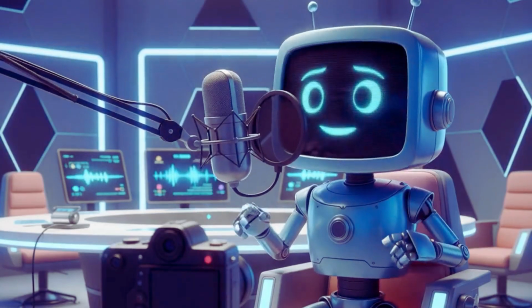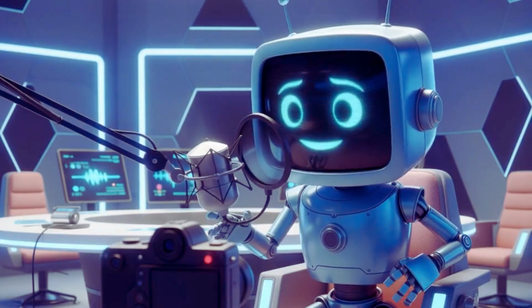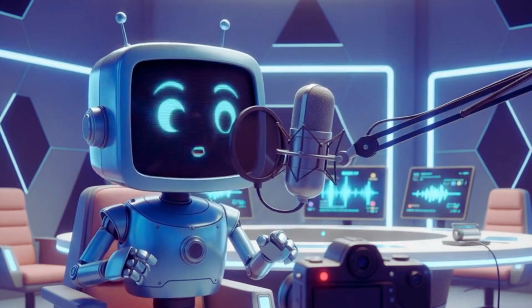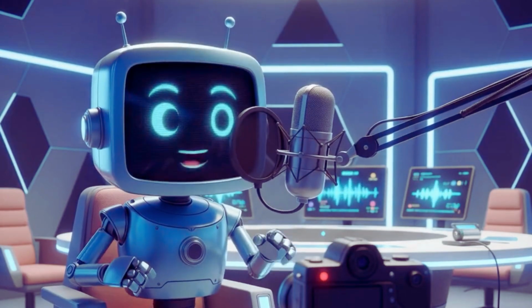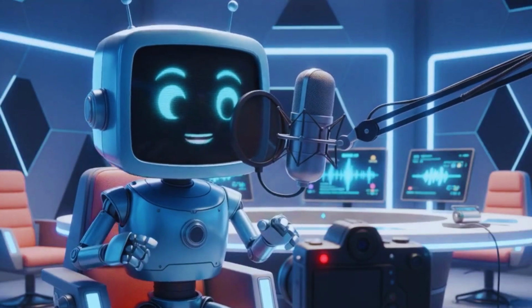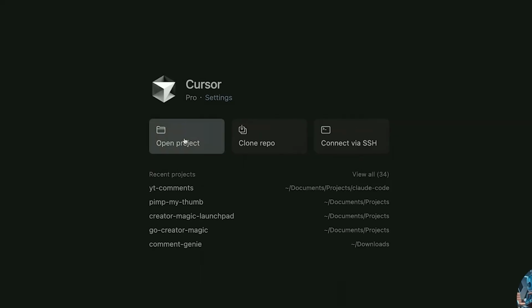Now, Claude Code is terminal-based, meaning you have to type away at the command line, and that can be scary for a lot of people. I'm going to give you one mega tip that will make Claude Code visual so you can see everything that's being done and even edit in a nice little graphical interface rather than working inside the terminal. To do this, you're going to make sure you've downloaded Cursor. It can be Pro or free. I use the Pro account, and we're going to open a project.